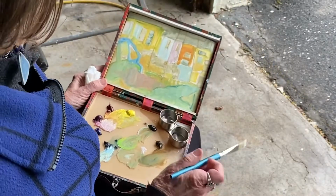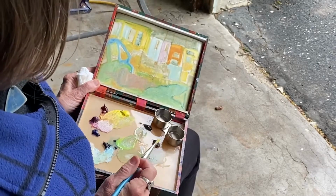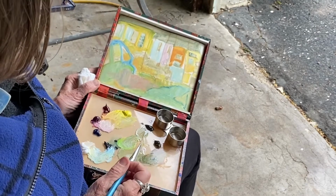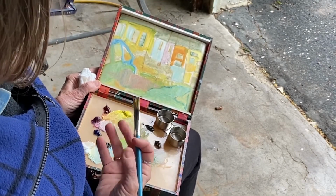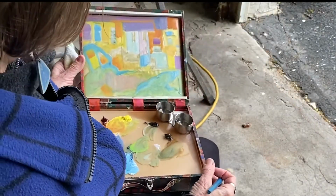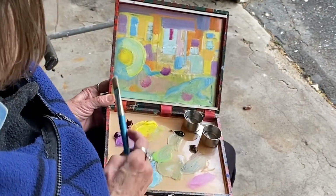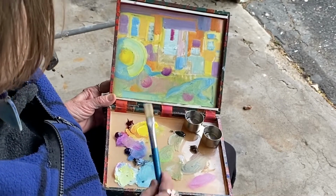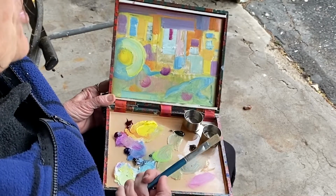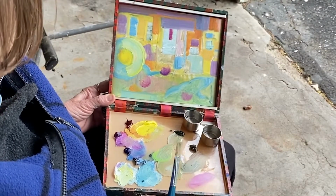I blocked in some color. I've already painted out the wheel, and I now have some motion going. You can see that the car is starting to disappear, but it's good. It was the foundation from which I'm starting to play now. And I want to share this with you as it's changing. I've gotten rid of my car, but I've included the 4 tires, even though I don't see 4 tires. I have the house. This doesn't make sense to me. That's just the pine needles and pollen on the driveway.